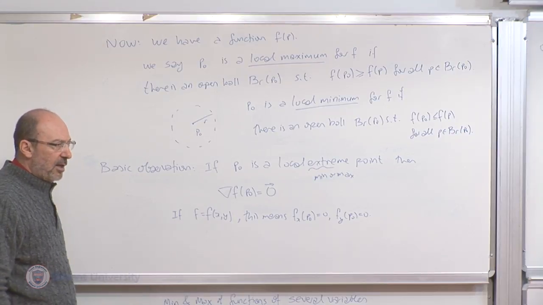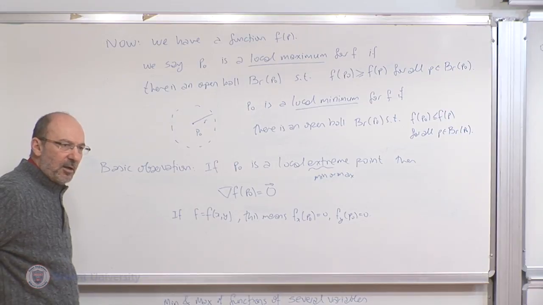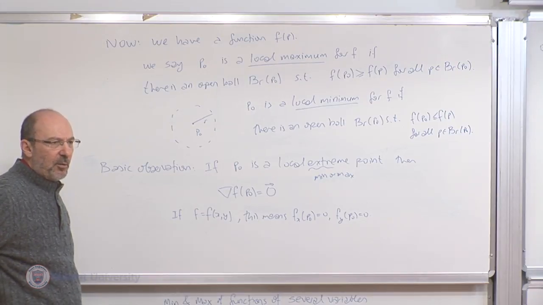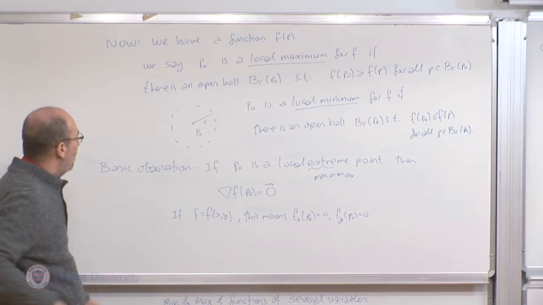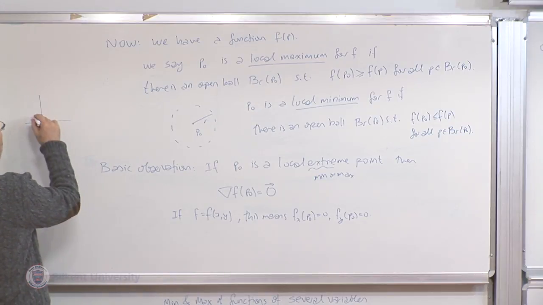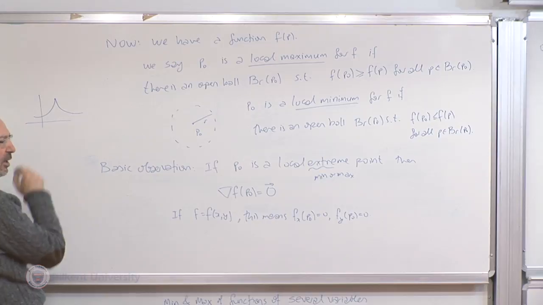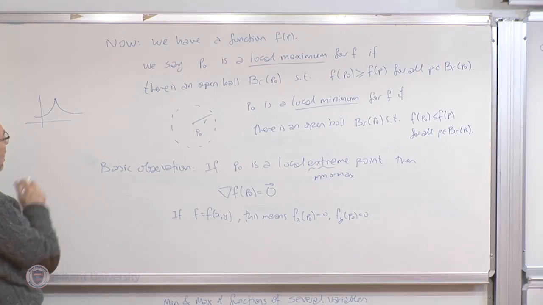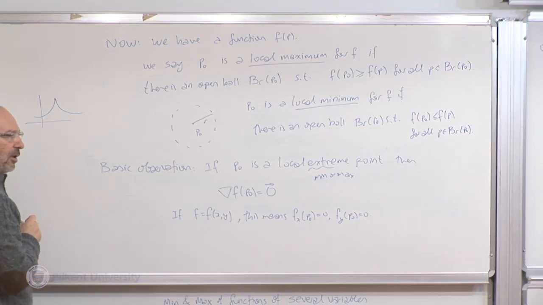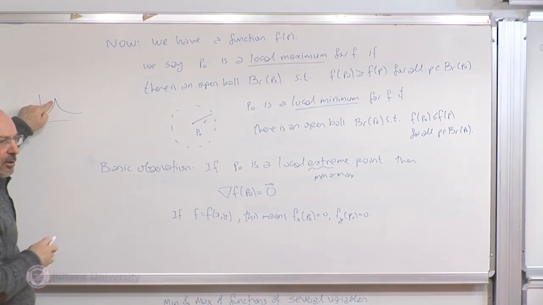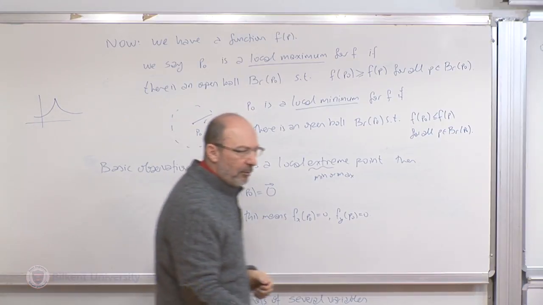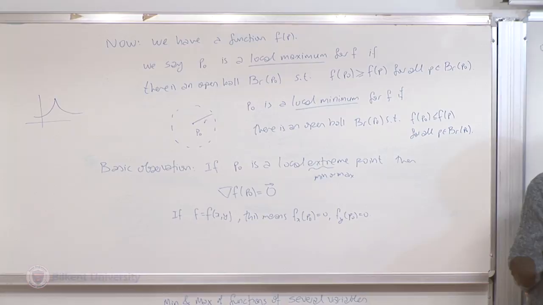But experience tells us that if one of these partial derivatives does not exist, then at that point the function may still have a minimum or maximum. Remember, in the one-dimensional case, suppose we have a curve like this. At this point the derivative does not exist, but it's a maximum. So these are also candidates. You try to calculate the derivative and it doesn't exist, so the derivative gave you information about this point. The information we derive from the derivative we call critical points. These are our candidates in general.